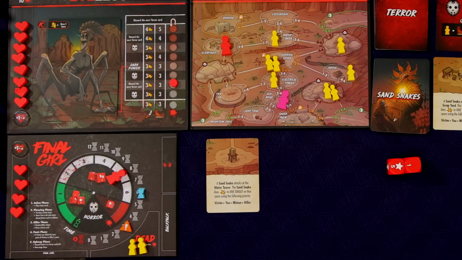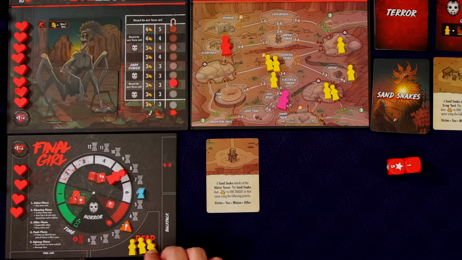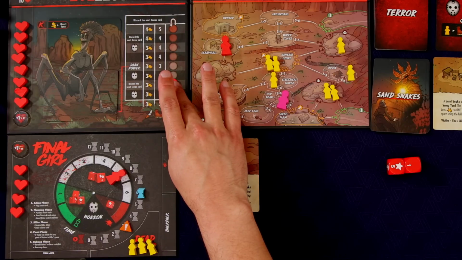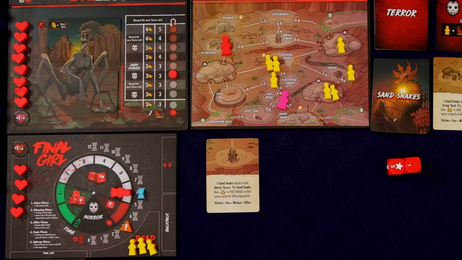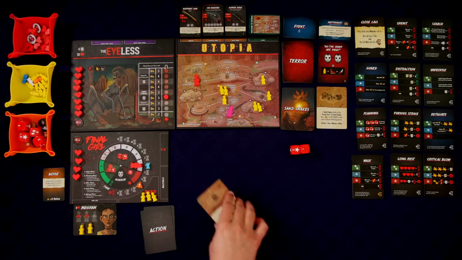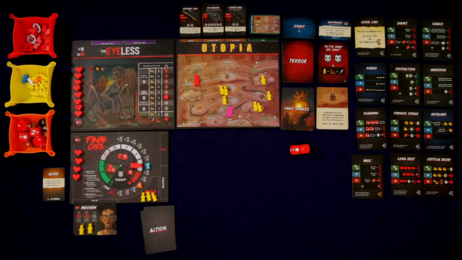Next card, it's going to attack the water tower. Oof. And that's going to kill another victim. Bloodlust goes up, and wow. We are at 6 horror right now. These victims are falling like flies. It is imperative that we start saving them quickly. That's why it's so nice we saved 2 at the very beginning.